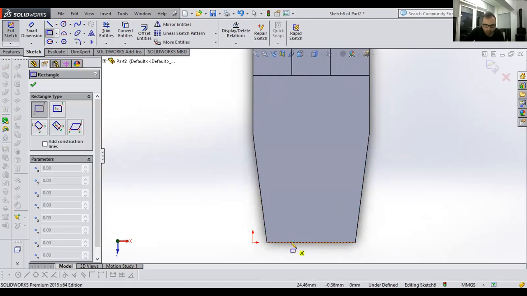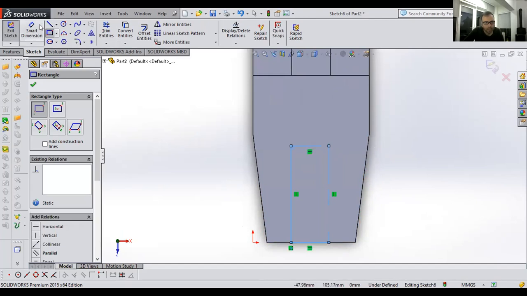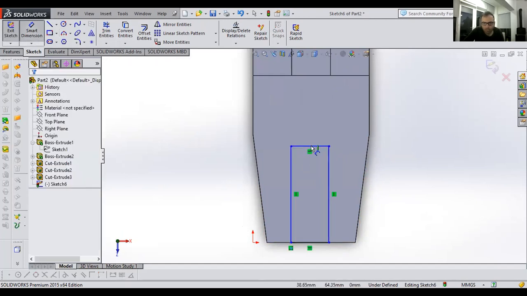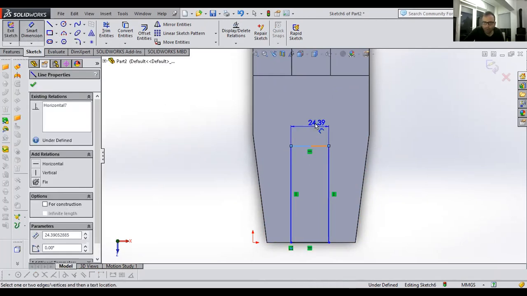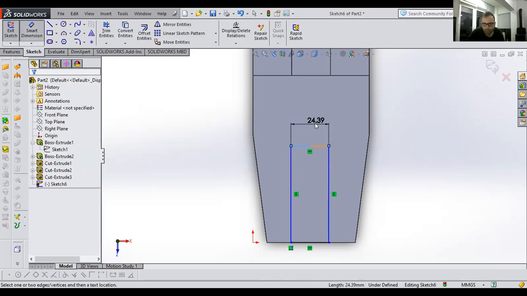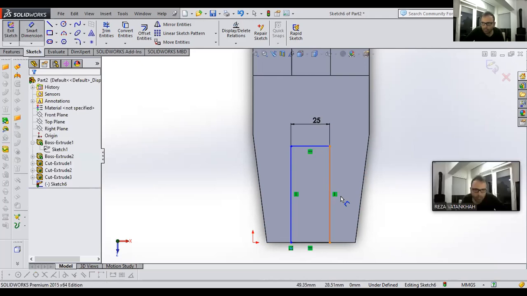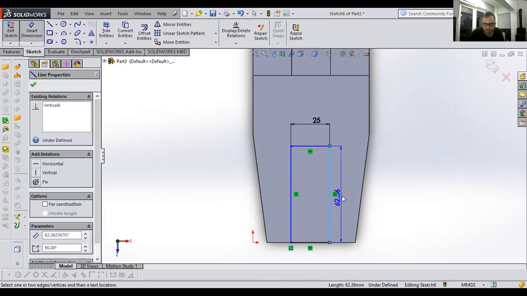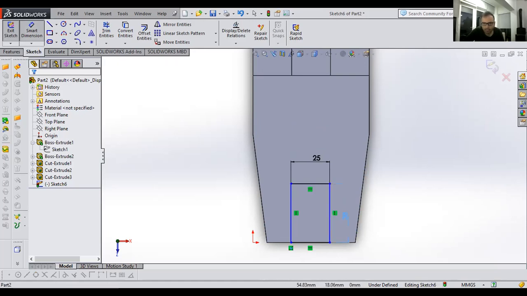Rectangle, from here make a rectangle and put dimensions. Here is 25. Now this one is 38, it's given on the paper. This one is 38.